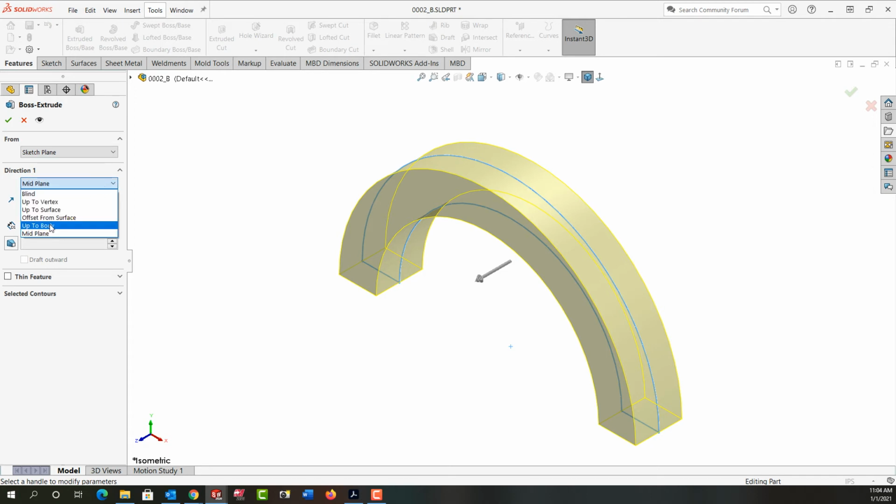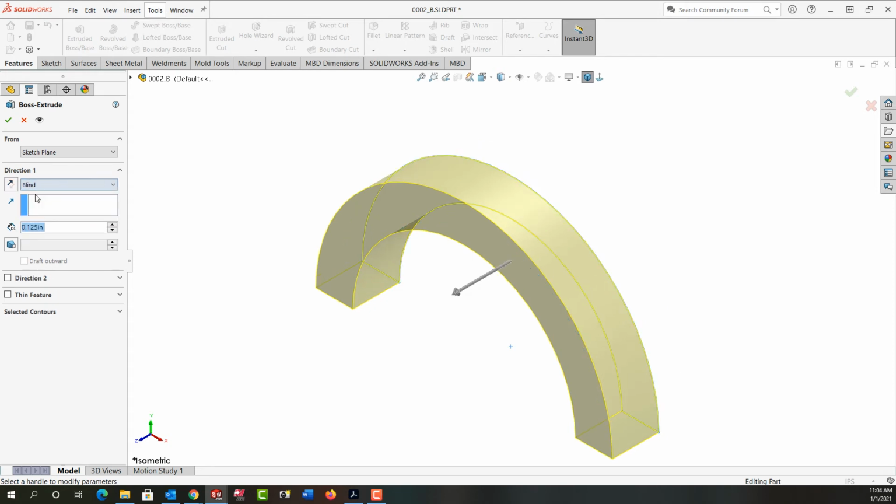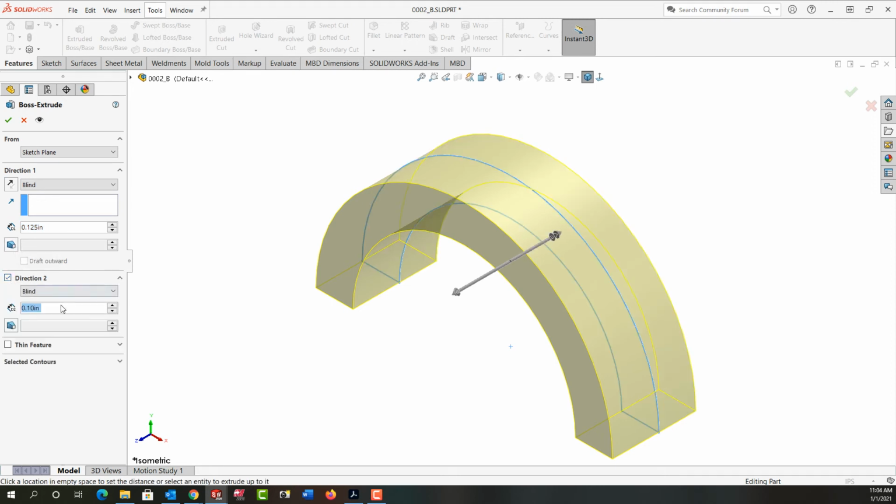If I go back here and I did have other features, I could go up to a body on that or offset from a surface of the body. For now, I want to put it back to Blind. If I wanted to add a draft angle, I could turn it on with this. And if I turn on Direction 2, I can go a different amount in the other direction. I don't want that for this one, so I'm going to turn that off. But again, we have the same end conditions for Direction 2.